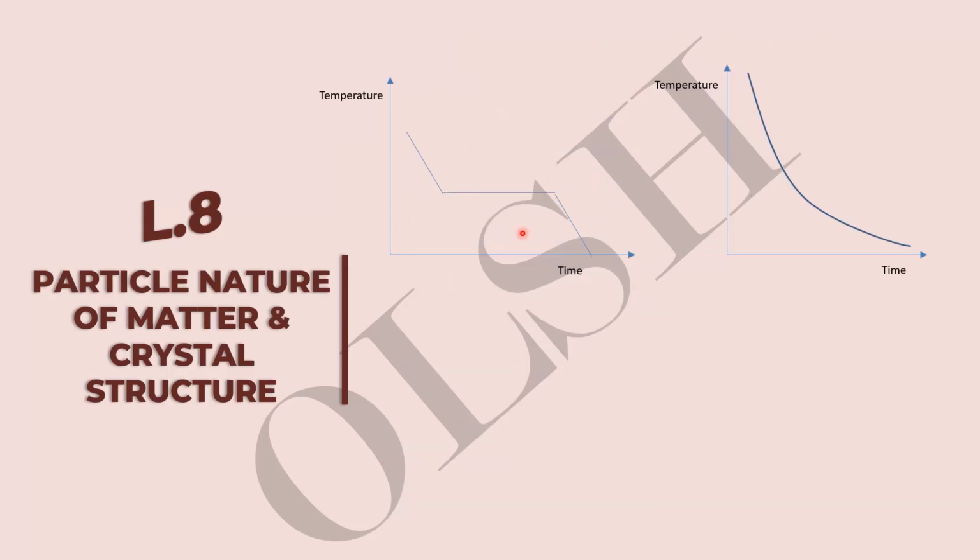This is the cooling curve for the crystalline substance, while this is the cooling curve for the non-crystalline substance. For the crystalline substance, at a very high temperature it is most likely a gas, and as you start cooling it down, it cools to a point where the temperature remains constant. Temperature keeps falling as time goes, but it gets to a certain point where temperature stops falling and remains the same. That is the point where it changes state. It stays there until the change of state is completed, and then it continues to drop again.